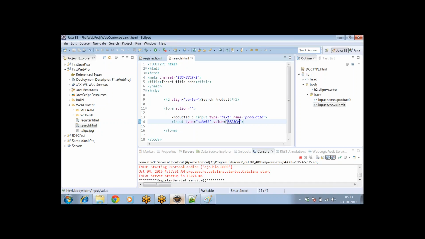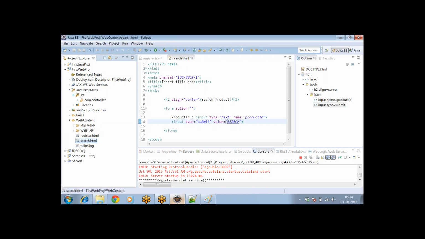So what's the next thing we have to do here? Create a servlet. Yes. So we need a servlet to handle this form request, right? So let's create a servlet.